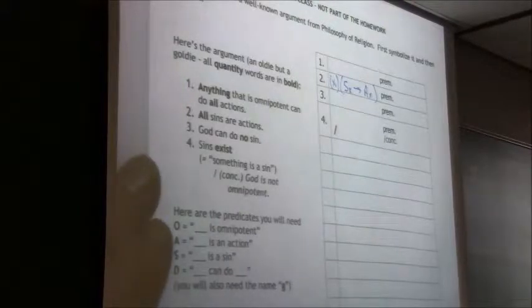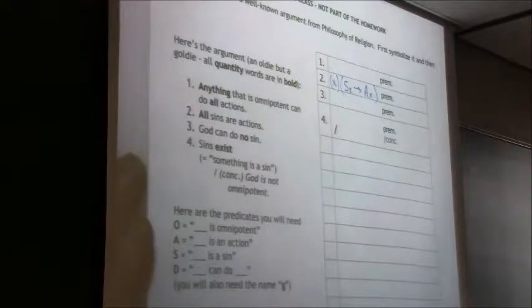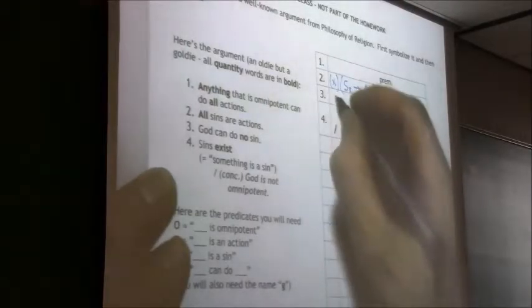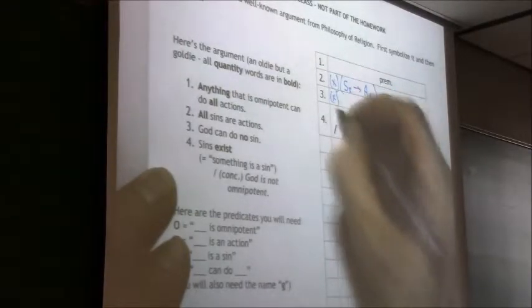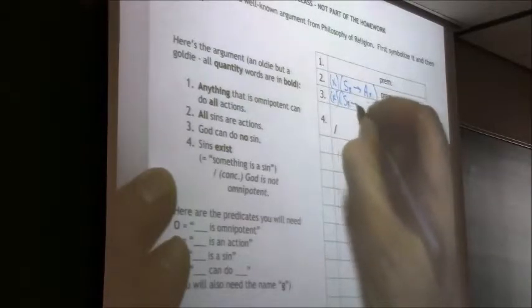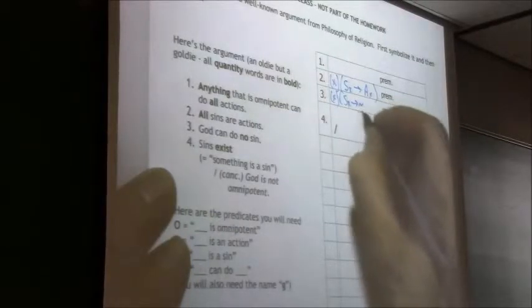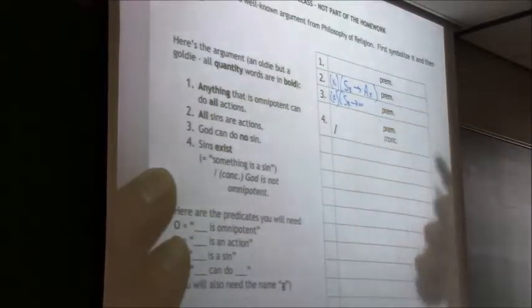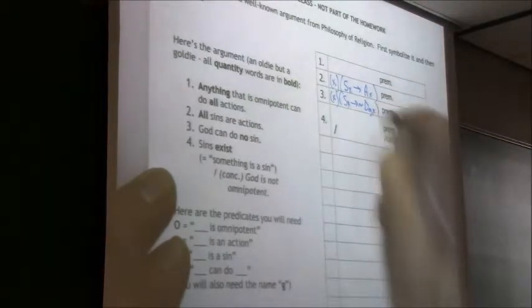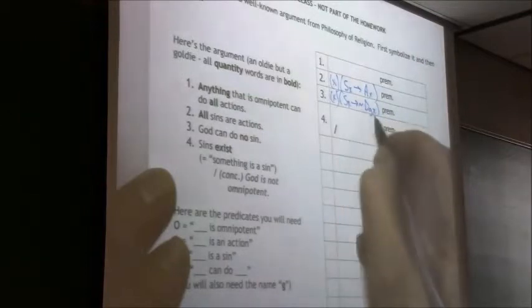God can do no sin. Now, first of all, notice that I have bolded the quantity word. So what type is that? It's an E type. Okay, so symbolize away. Universal x, if x is a sin, so Sx, then tilde. Yeah, because this is an E type, you know that there's going to be a conditional and a tilde right next to each other. Then D, Gx. Then it is not the case that God can do it. So for everything in the universe, if it's a sin, then it is not the case that God can do it.